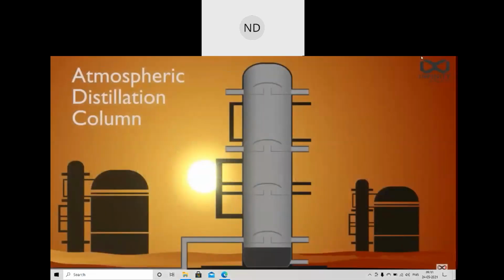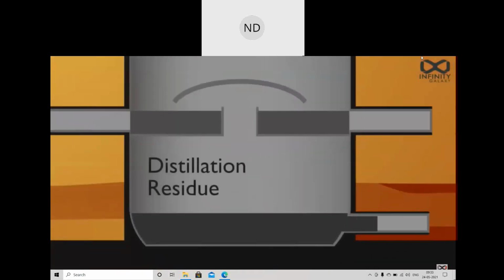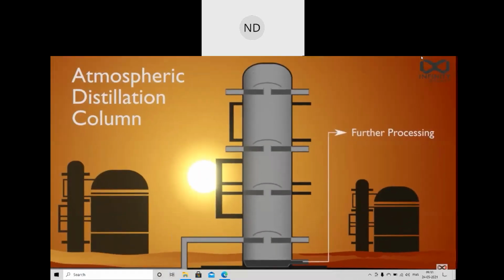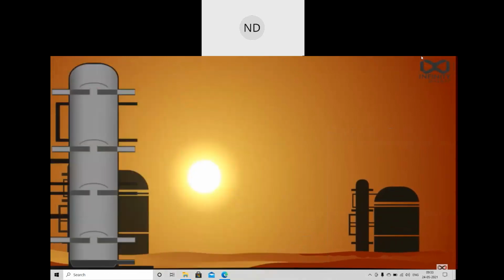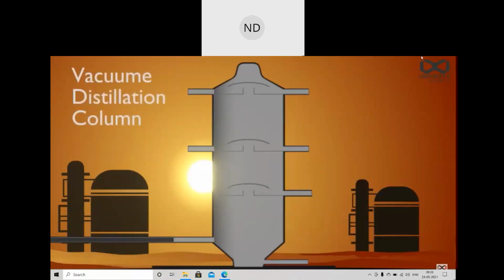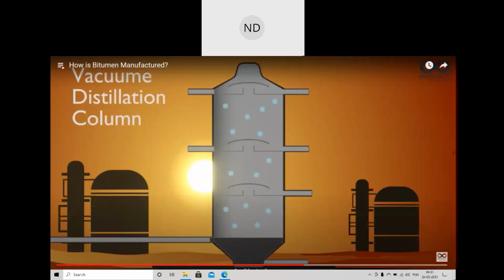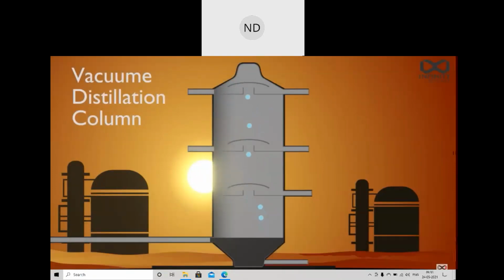The process of separating bitumen from oil begins in the atmospheric distillation column, followed by a heating process in which the crude oil evaporates. The vapor ascends, cools down, and becomes liquid again. Distillation trays in the column enhance the process of liquid separation, considering the molecular weight. Heavier parts of the oil that remain at the bottom of the distillation column are the raw and basic substance for bitumen production, which requires further processes to become what the consumer needs. In the final stage, the vacuum residue is transferred to the vacuum distillation column to separate the lighter petroleum from the heavier one by blowing hot water steam into it.